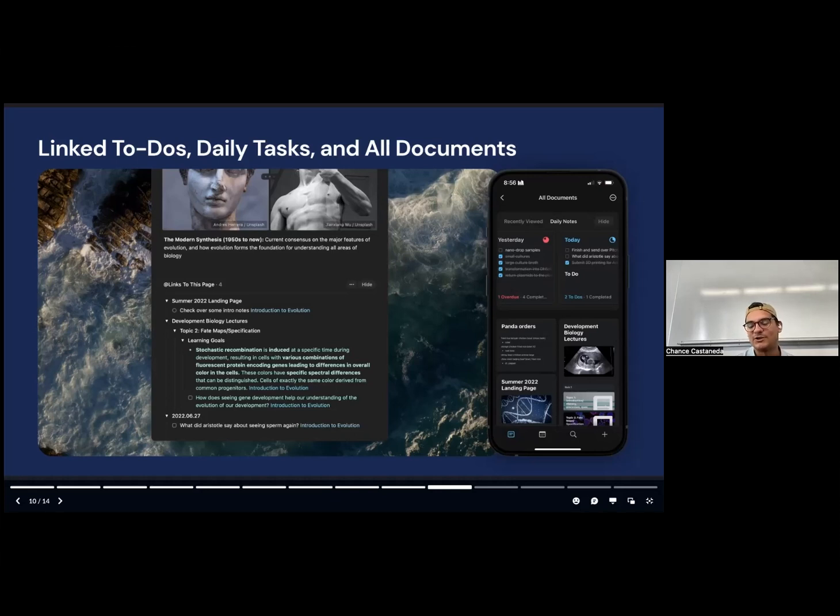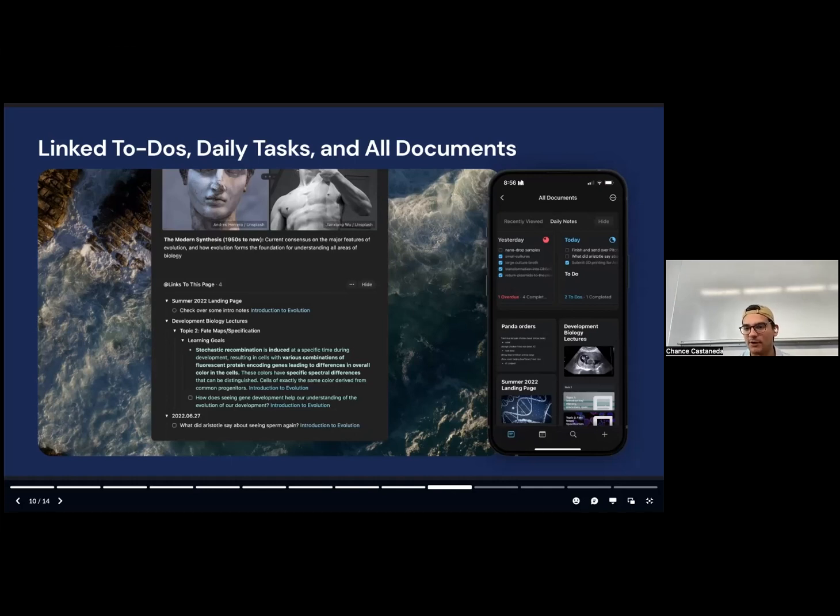So periodically I'll open up my Craft on my phone, like, I still have a lot to do today, and I'll look at the previous day and be like, okay, I didn't finish yesterday, so let me start there. And it's great because you can just scroll left and right between these pages and daily notes, so you can see a timeline of everything you've done, which I haven't seen other apps do quite as well as Craft's put it in here.